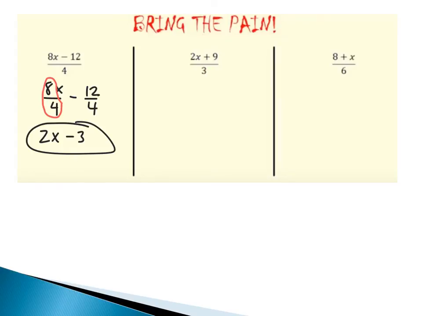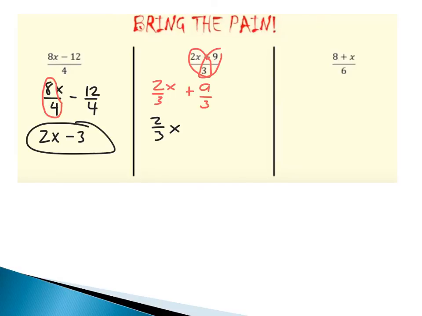This next one, I have 2x plus 9 all over 3, so we can, again, split this up. So I get 2x over 3 plus 9 over 3. So I'm going to divide each term by 3. Now what I like to do here is notice how when I have this one, 2 divided by 3, I can't divide that. So there's no sense in doing that. I'm just going to leave it as a fraction. When I rewrite this, however, I'm going to write 2/3 x. I'm going to separate the number and the variable. I'm not going to say 2x divided by 3, but I can say 2/3 times x.